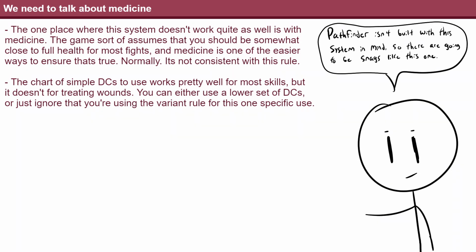The problem is, specifically for medicine, that chart doesn't work because it assumes that you're going to have to hit a 15 for a trained DC, 20 for expert, 25 for master, and 30 for legendary. And if you're going to be using medicine to reliably treat wounds outside of combat, which a lot of parties do, those DCs are basically unreasonable.